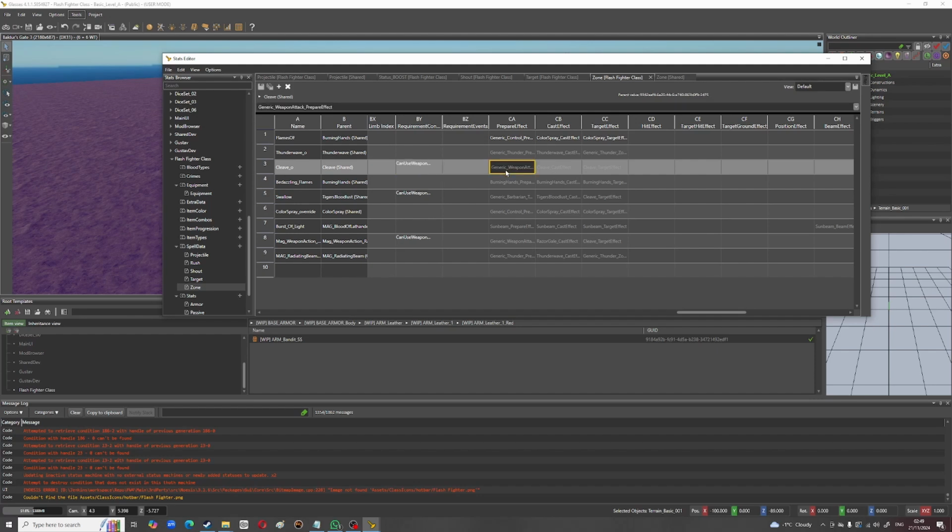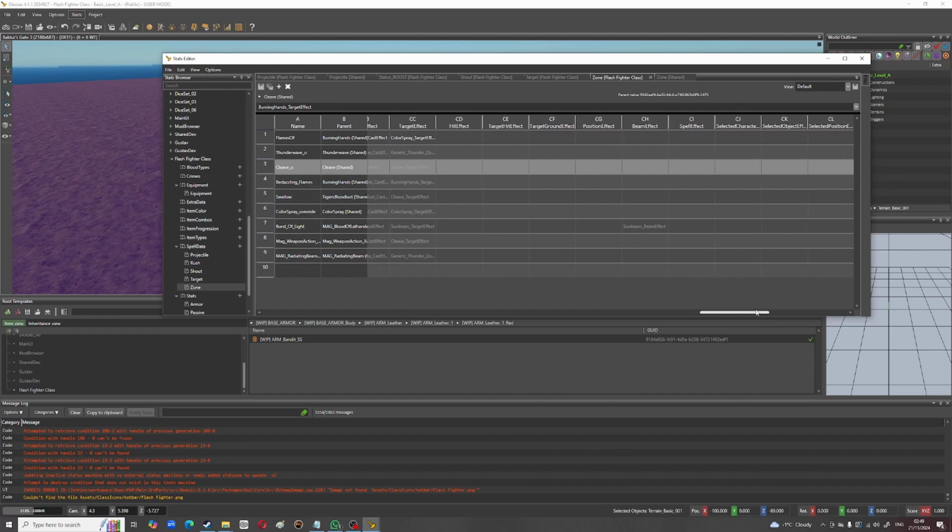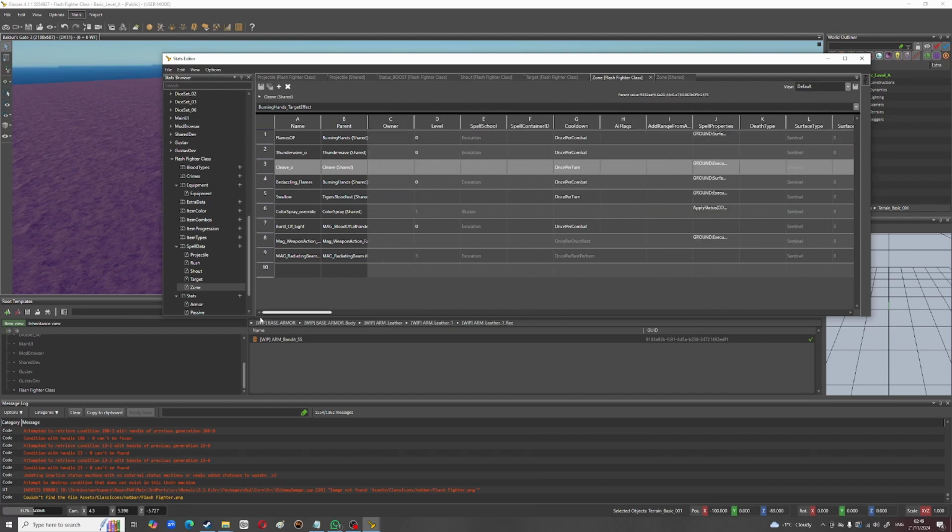Cast effect, general, prepare effect, cleave. I kept those the same, but you could obviously change those, depending on what you want the reference to look like. And that's basically that.